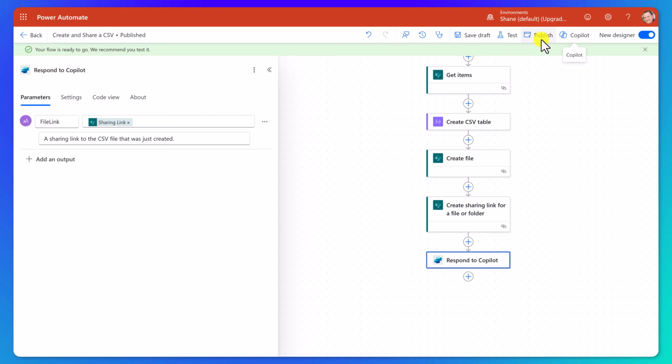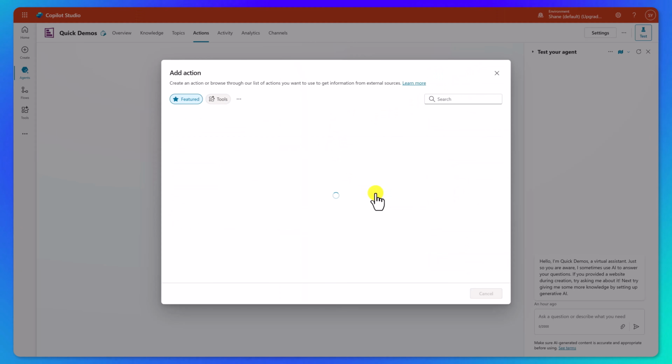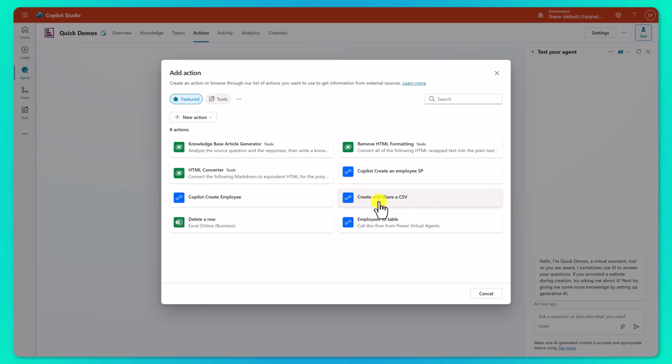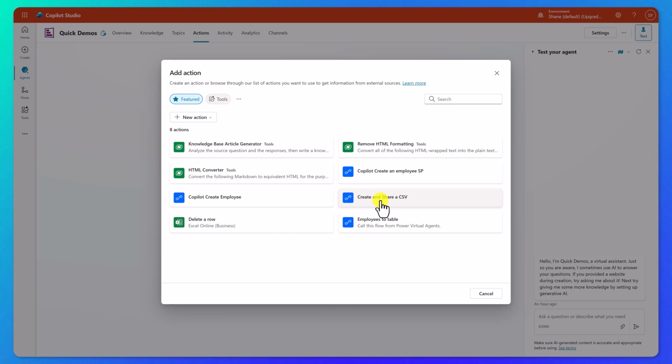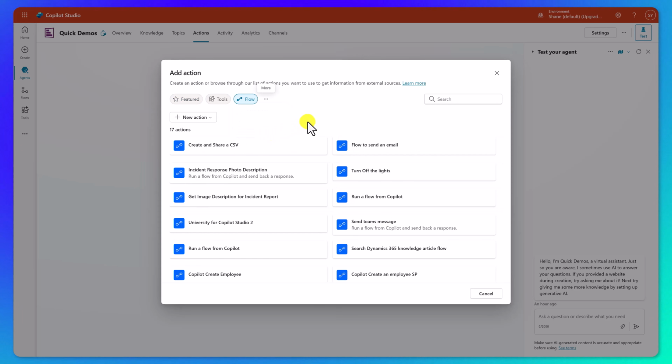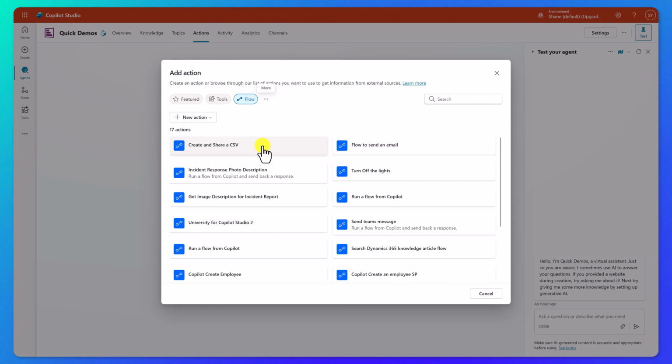We'll switch back over to our agent. Now, when you come back over here and you hit refresh, you might be like, well, wait, where is it? In this case, it showed up for me. Most of the time when I do this demo, it does not show up here. But if it's here, go ahead and click on it. If it doesn't, remember that when you click the ellipses here, you can say flow, and then it will show you all the flows that have a Copilot trigger. And there it'll typically be in this first left spot. Okay, so we'll go ahead and click on that.